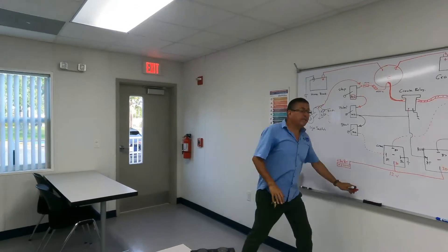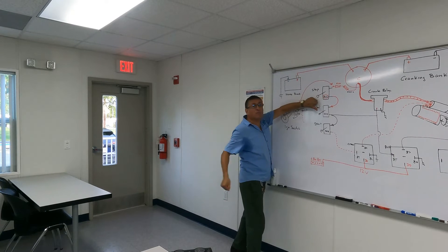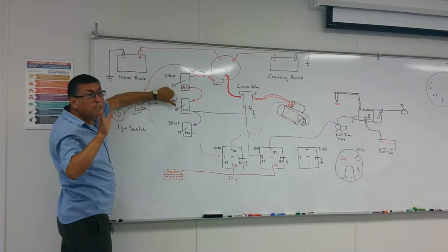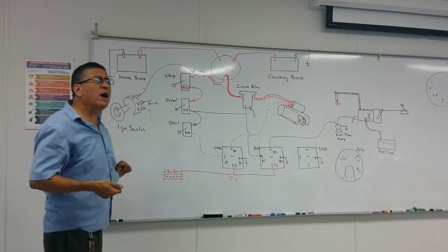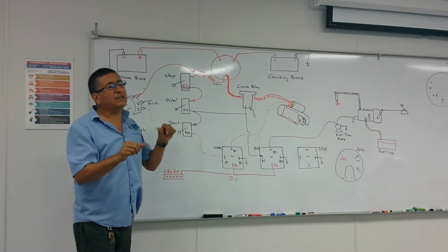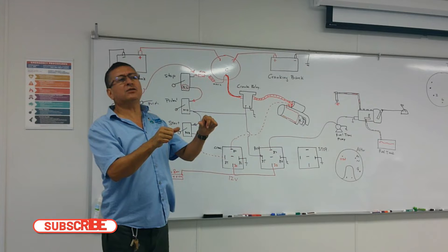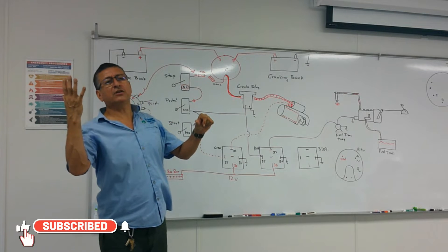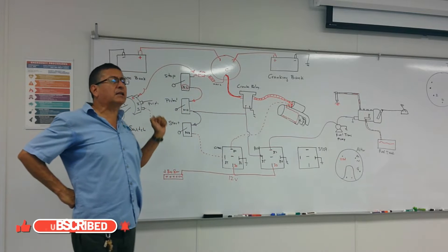I have a question. The engine is running, no guys? Immediately the engine starts, I remove this finger. Normally, the recommendation is 10 seconds later, remove this. Why that recommendation? In the majority of the service manuals they say: press preheat and start. When the engine starts, remove the start button and continue with preheat another 10 seconds, and after that remove that.